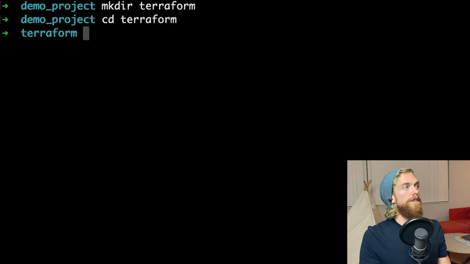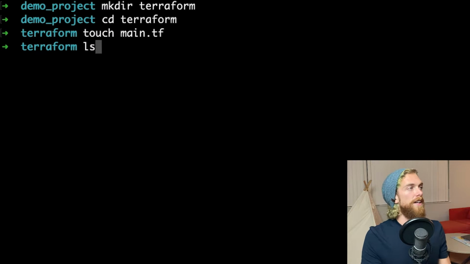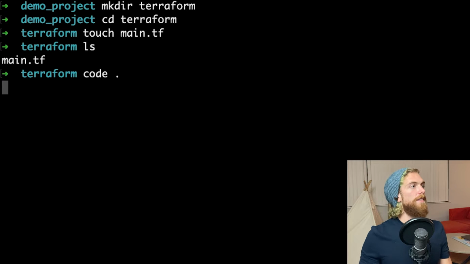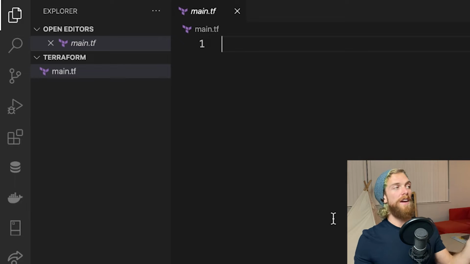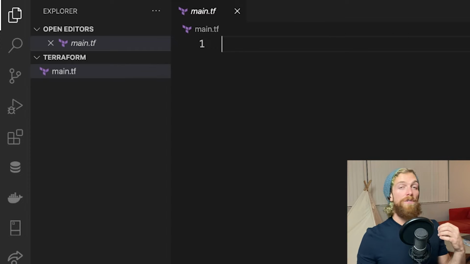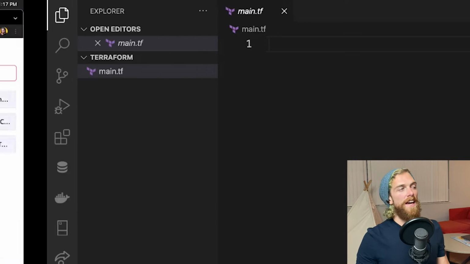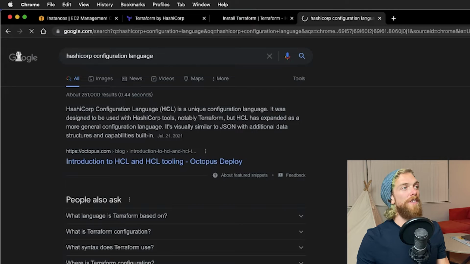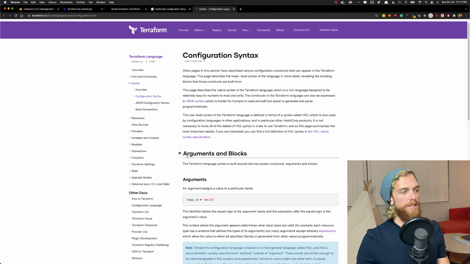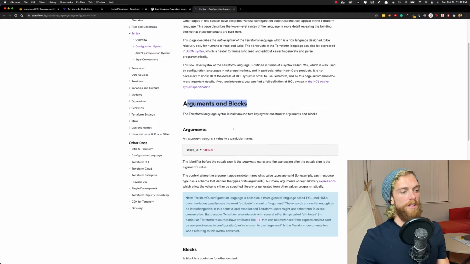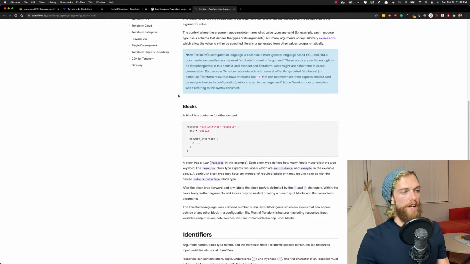The entry point for a Terraform app is main.tf. So I'm just going to create that file here. And now I'm going to open this up in VS Code, start writing the code for main.tf. And for this video, we're only going to have this main.tf file. But for a larger project, you would actually break this code out into more files and modules within Terraform. And these .tf files use the HashiCorp configuration language, which is a really basic language that consists mostly of arguments and blocks. So I'll kind of explain how we use it along the way, but it's a really simple way of defining our infrastructure.